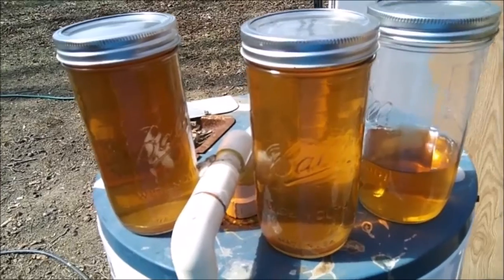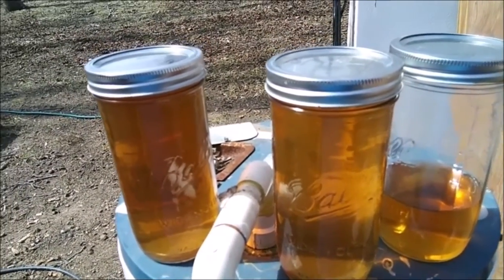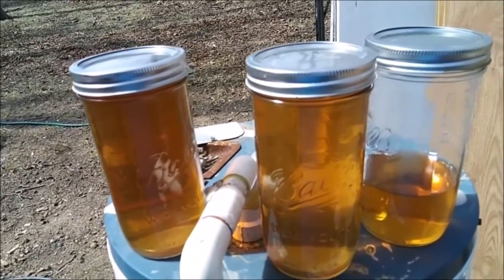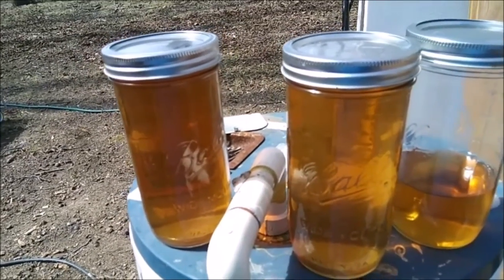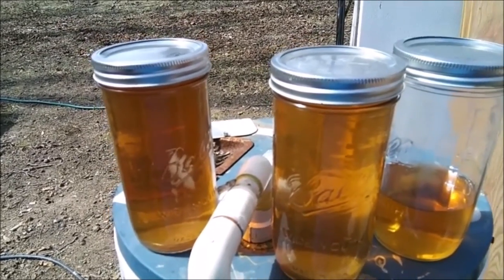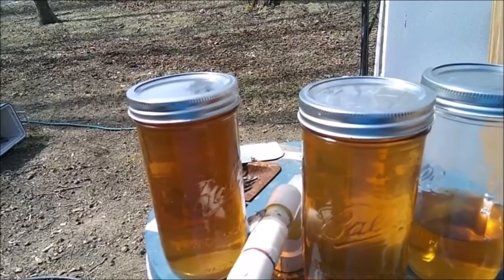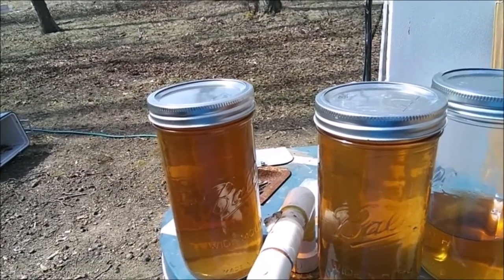We'll reduce this down, and I still got the trees tapped. And we still have some cool nights coming. I might get some more sap, and I'll just reduce it all down, and I'll show you what we got. I'll show you what the bubbles look like when I get there, if I can film it. I don't know if you've ever boiled sugar down and down and down until it's got these big bubbles. You know what I'm talking about.